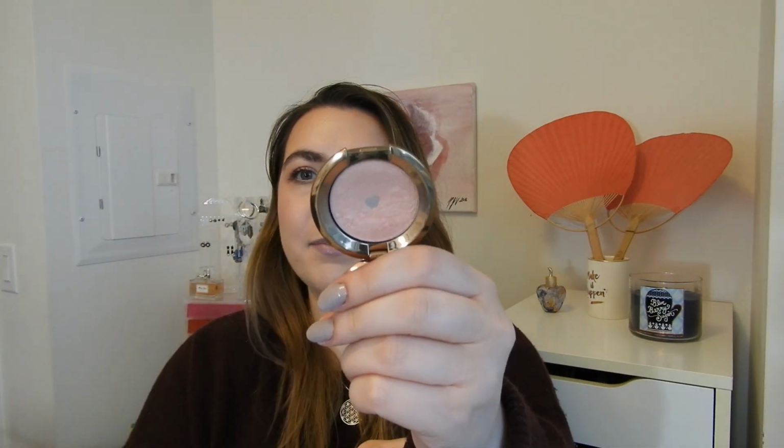And the last item to share with you is a highlighter from Becca. This is in the shade Rose Quartz, and there is the pan. I'm surprised how easy it is to hit pan in highlighters because you're using it on such a little portion of your face, but I guess because of the brush I use, you're kind of more focused in one area and going over it back and forth. I have hit pan in a number of highlighter shades, and it's probably the easiest face product, like bronzer, blush, highlighter, to hit pan on for me.